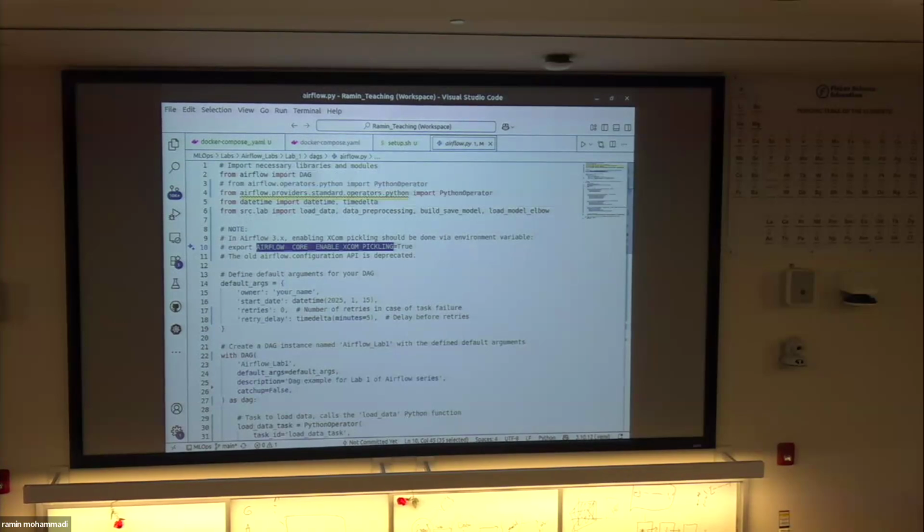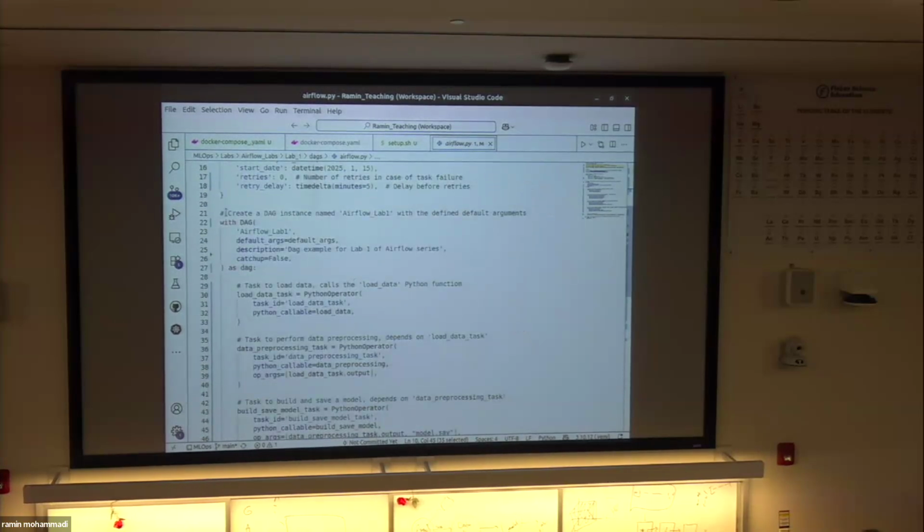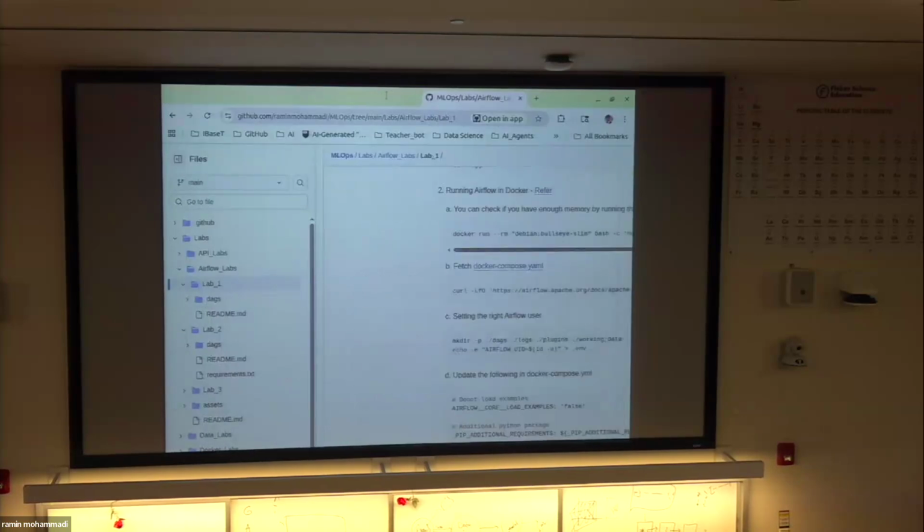Now, the main problem basically starts from here. Okay. There are kind of like different ways that you can define DAGs. One is that you can build a basically file, probably here. I'm going to share the screen so you can see.